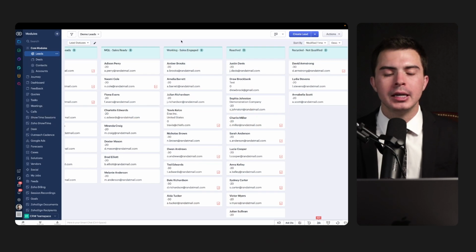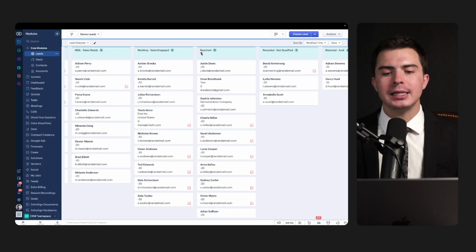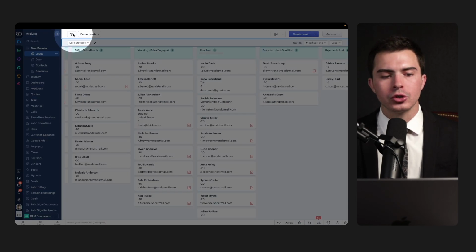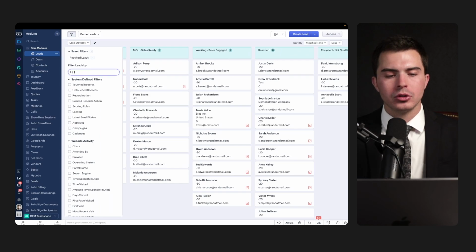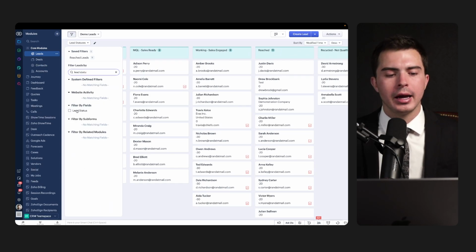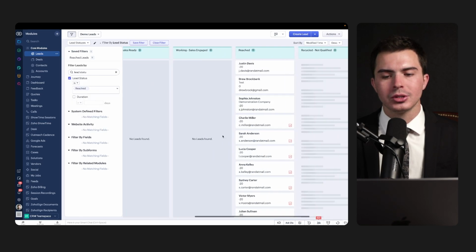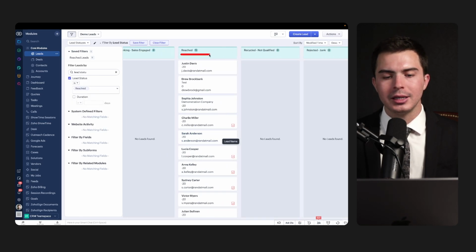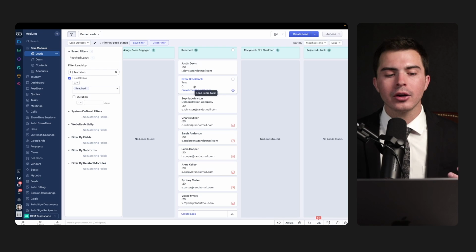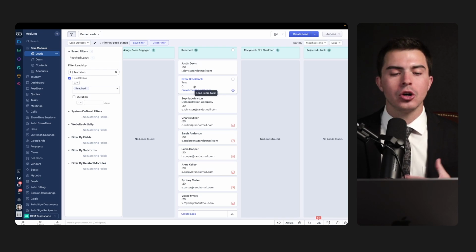You should be using Zoho CRM to filter out the records that you don't want to see inside of a particular view. So for example, in the leads module, if I just wanted to see reached leads, I could go over to the filter section. Then I can go over to lead statuses. I can click on lead status, click on reached. I can apply the filter and you will see I'm only seeing reached leads. So you can filter down the records that are relevant for the task at hand. That way you're not seeing all the information in the system, you're just seeing what you need to see.